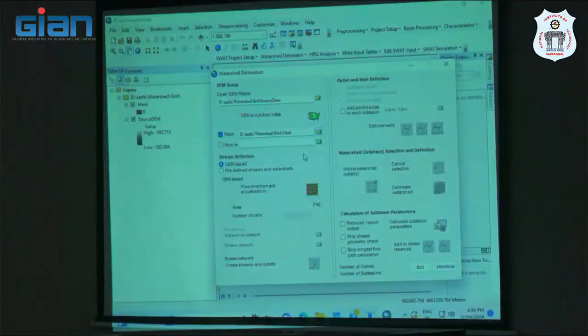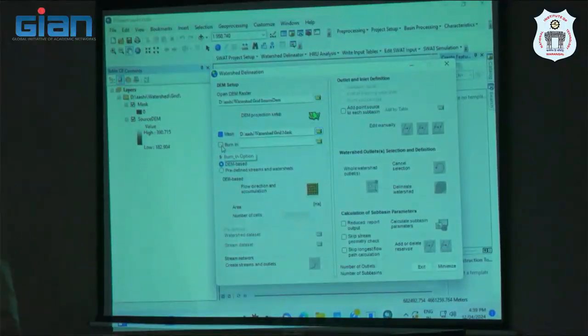Now let's say from the topo sheets you have already generated your channel level, or you have obtained a shapefile of the channel level. You can use that to correct your DEM. Whatever DEM delineation or channel network is coming, it may not match the field. So if you have that information, you can burn it into the DEM. Once you give the shapefile of your stream network, it will force the water to flow through that particular network. So this is basically to correct some of the errors that the DEM itself has.